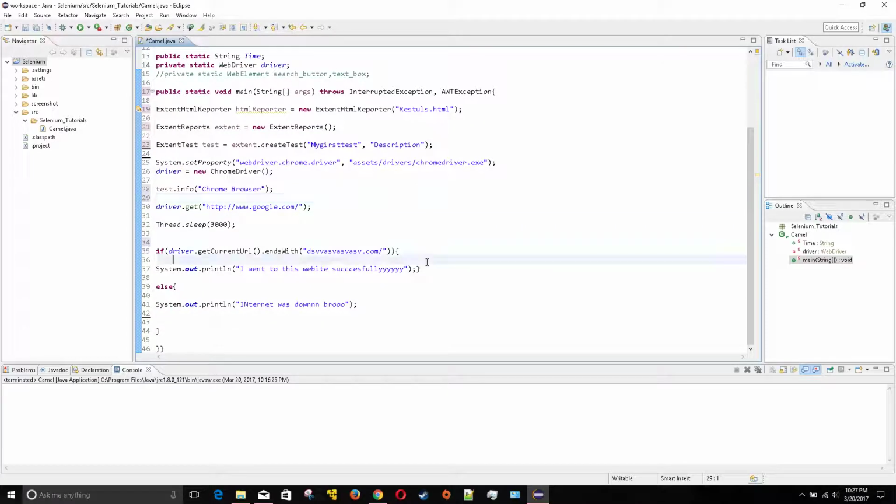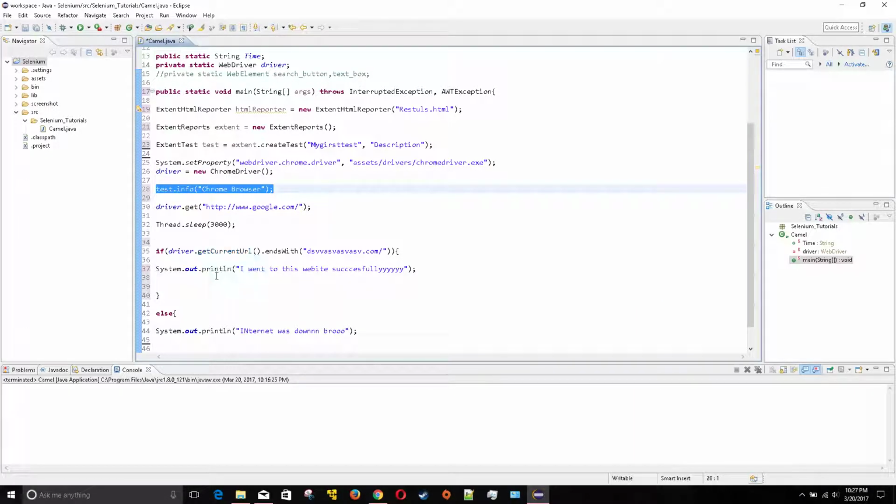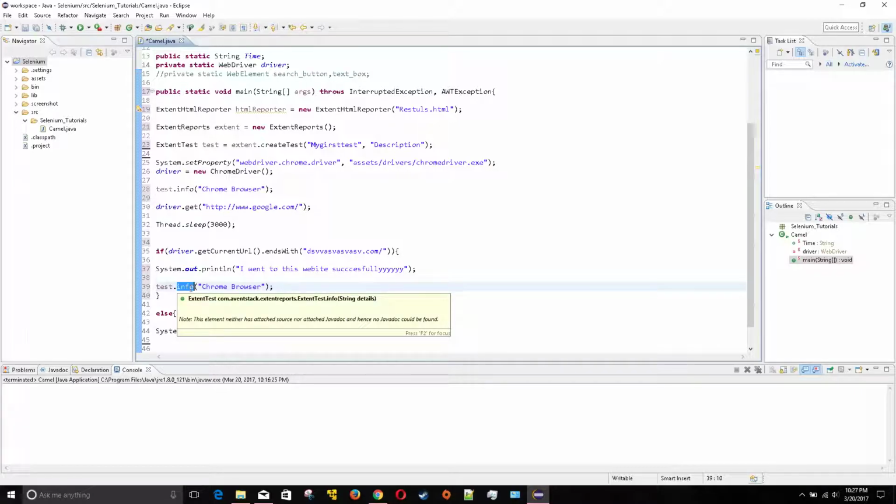And then in here, if this is pass, which this will actually fail, but it's fine, if this is pass, I want you to write the same thing, but instead of info, I'll write test.pass, and I'll write here "this test passed."